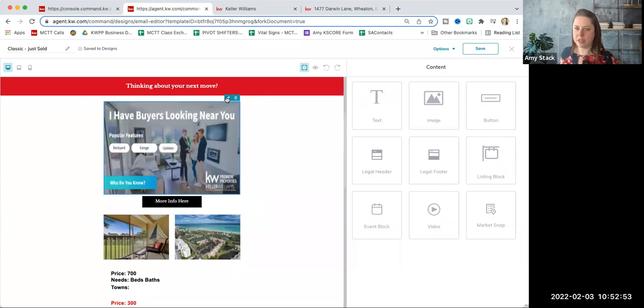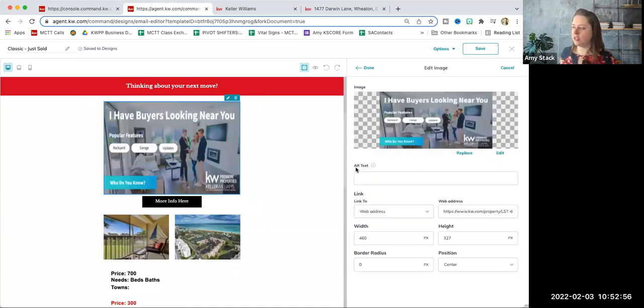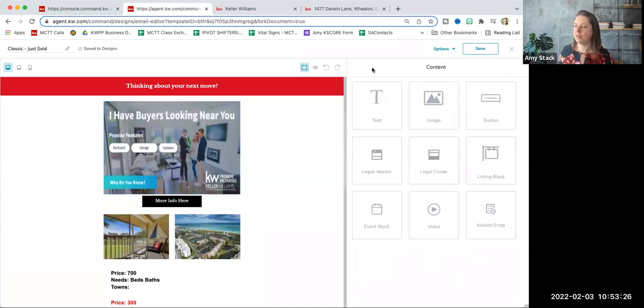One other thing I didn't mention is when you are working with images, there's this alternate text button here. What that means is if for some reason that image isn't loading on your recipient's browser, so they open their email and the image isn't popping up, whatever text you put in that box is what will show up instead of the image. So if you want to go the next step and do that, you can. But this text will not show anywhere unless that image isn't opening in their email. People ask me about that one a lot.